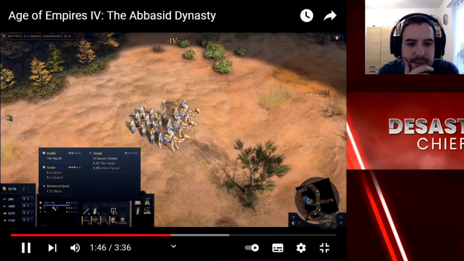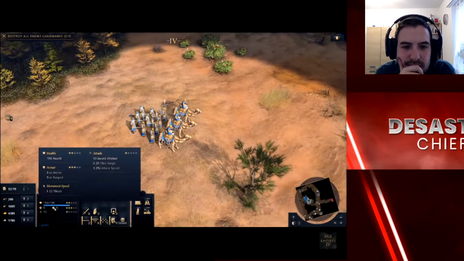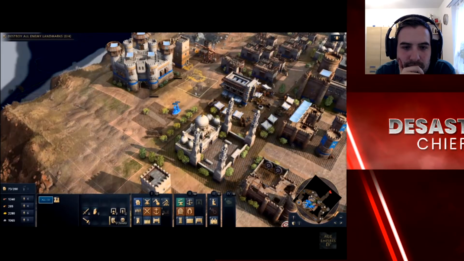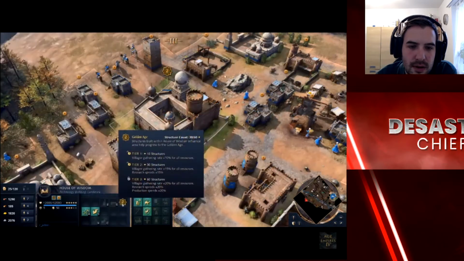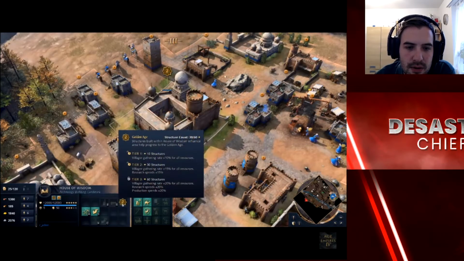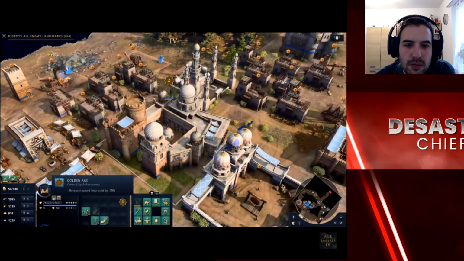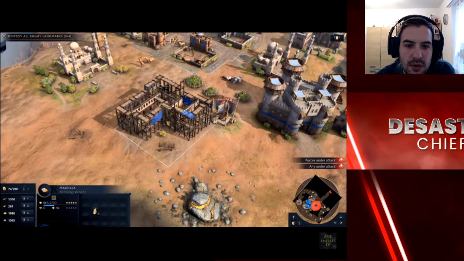Which provides armor to infantry nearby camel archers. The House of Wisdom is also the basis for the Golden Age mechanic. As more buildings are constructed within its influence, you unlock a powerful Golden Age that comes with substantial bonuses. Villages are inspired to gather faster, technologies are researched faster, and buildings produce faster.